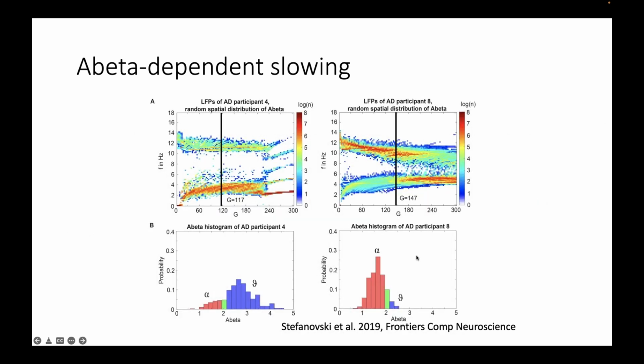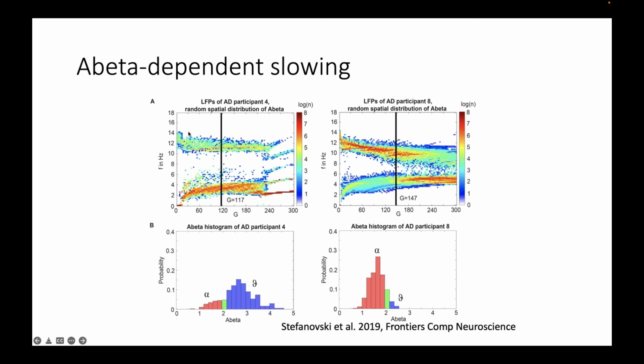And when we had a closer look at why this happened, the reason was the distribution of amyloid beta inside of the brain. Here we see two participants where we actually also shuffled the distribution. We found out that the actual regional distribution is not so important in this model as the numerical distribution of some regions that are strongly affected with amyloid beta and other regions that are not so strongly affected.